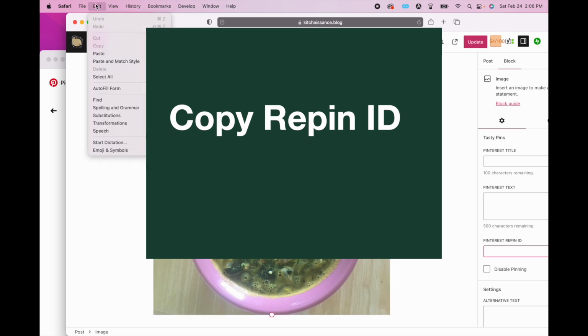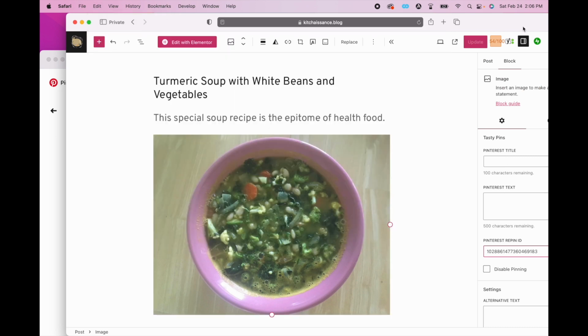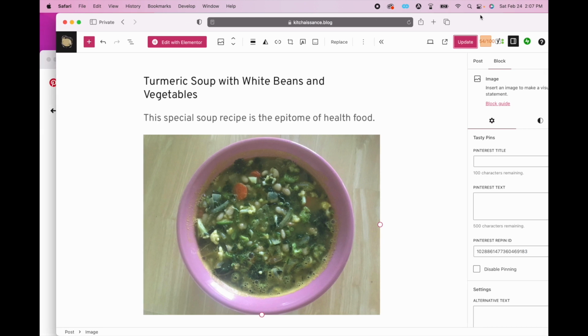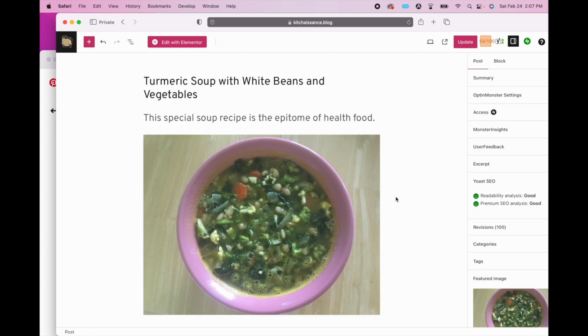So you want to copy and paste that into the Pinterest Repin ID section and hit update. And now, anytime somebody clicks this image to share it on Pinterest, it will show up as a repin of that pin that you have for that recipe or that article that you're posting. So that's a really handy feature just to track those repins on your Pinterest page.